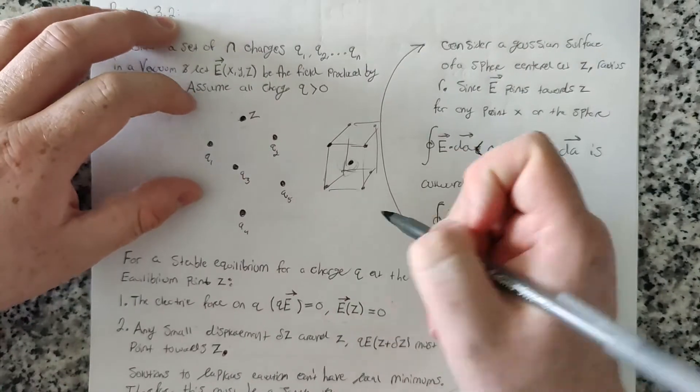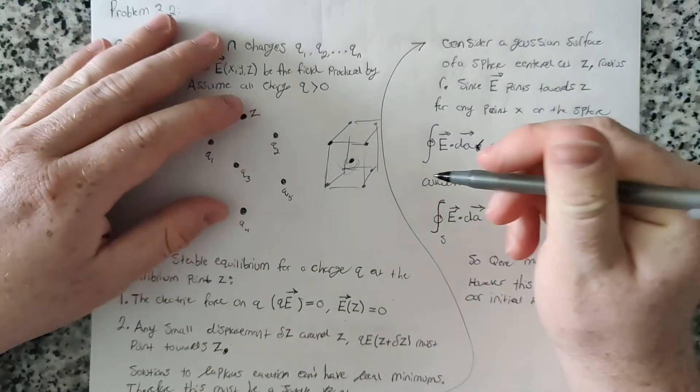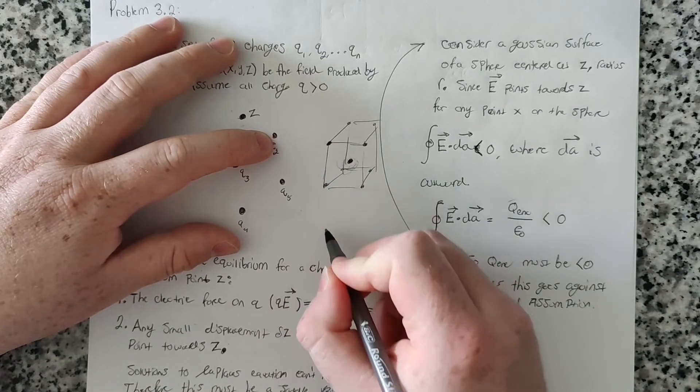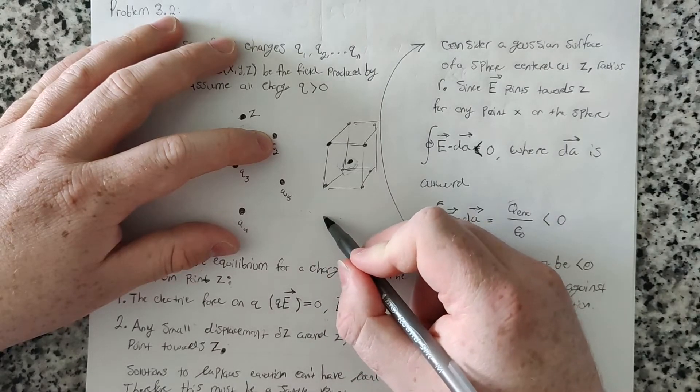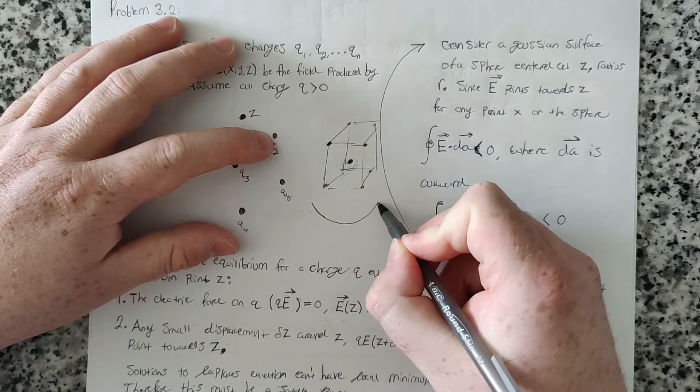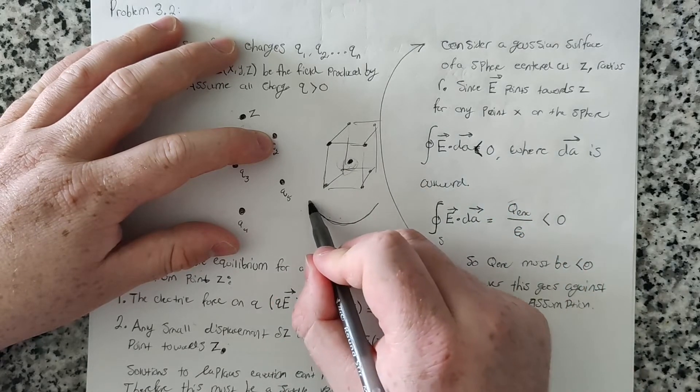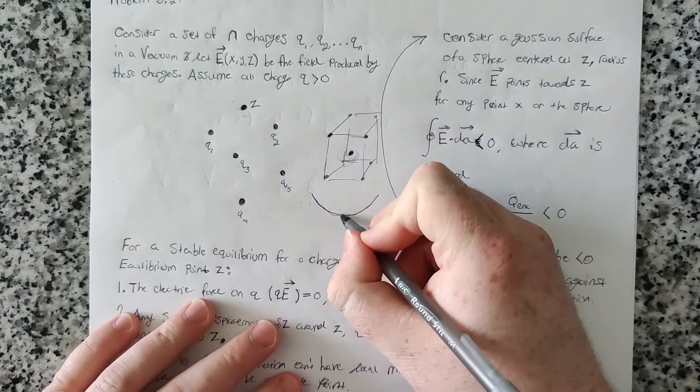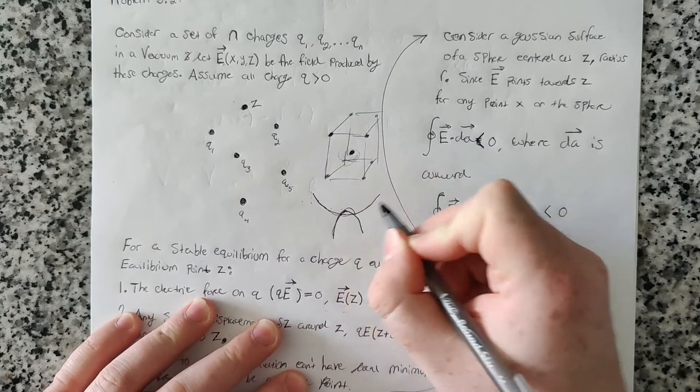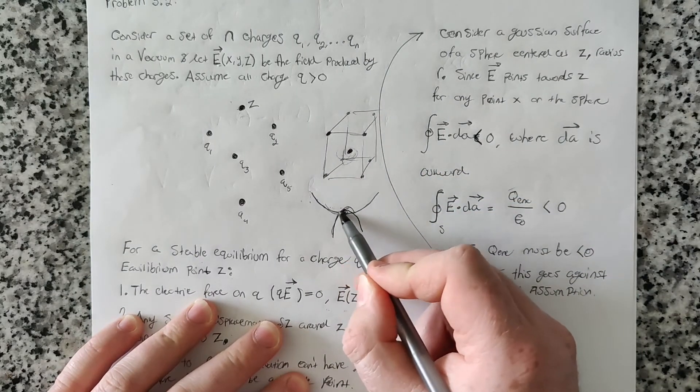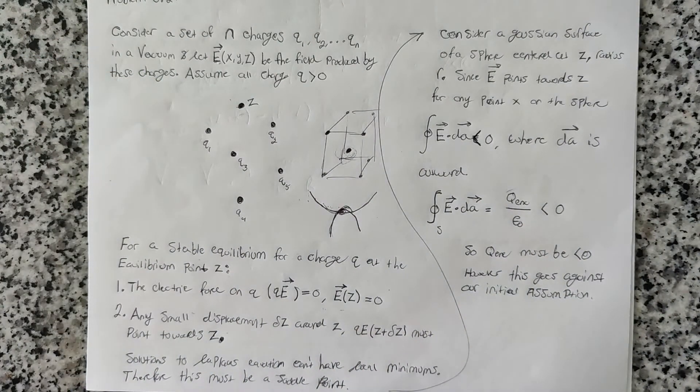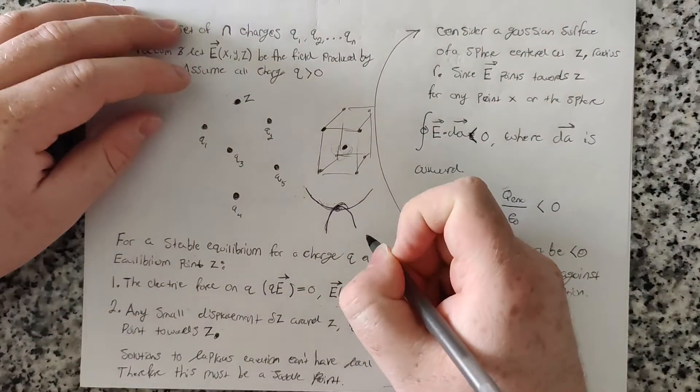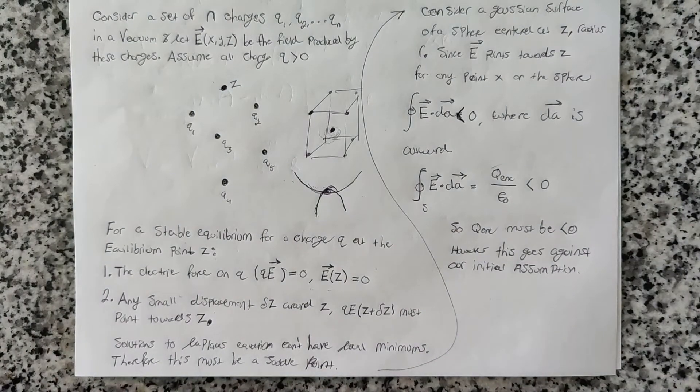Basically, what this is telling you is that this is not a local minimum, but this is actually like a saddle point. A saddle point in a potential function sort of looks like - it's a point where you'll have along this sort of plane it looks like that, but then if you're going in and out of the page, it would slope down on either side. Any way you move, it wouldn't be a stable equilibrium. The charge could continue going to a lower point. Just look up or Google an image of a saddle point.